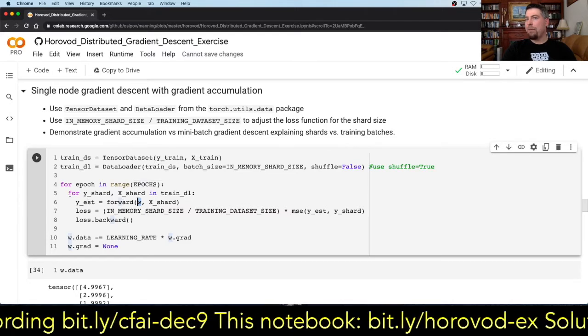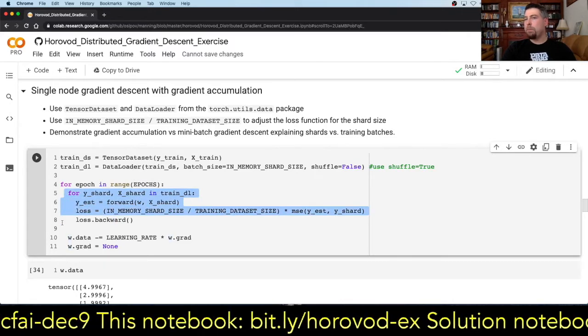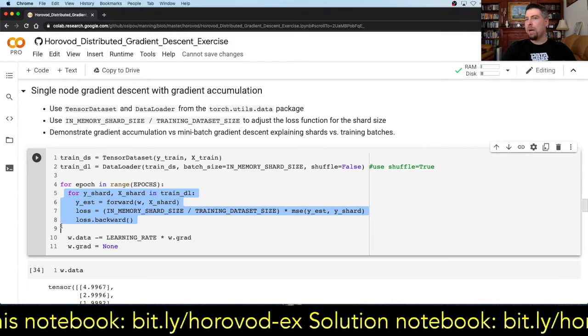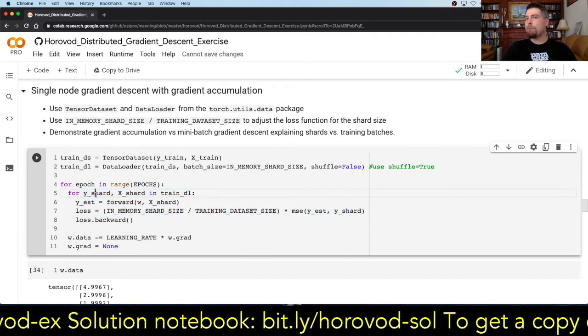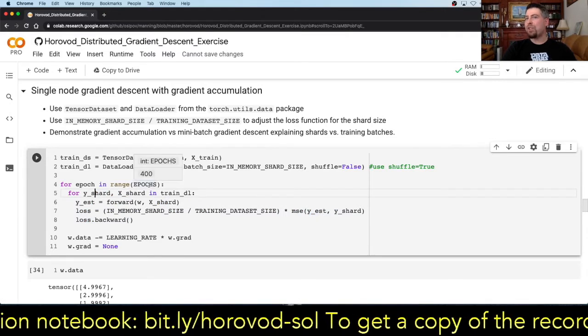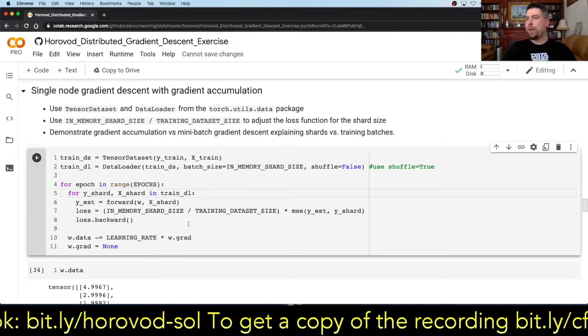This would mean that everything here in this inner for loop can be done with nodes that have some limited amount of memory, and you can avoid this overhead or the slowdown from sequential accumulation of the gradients.